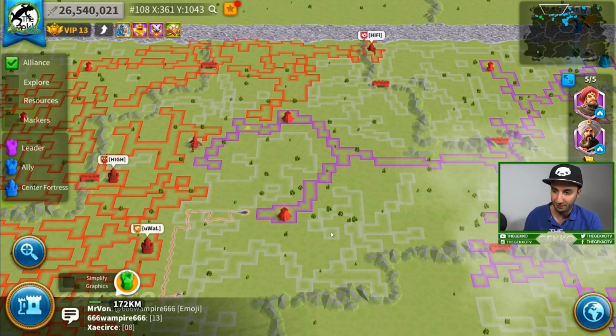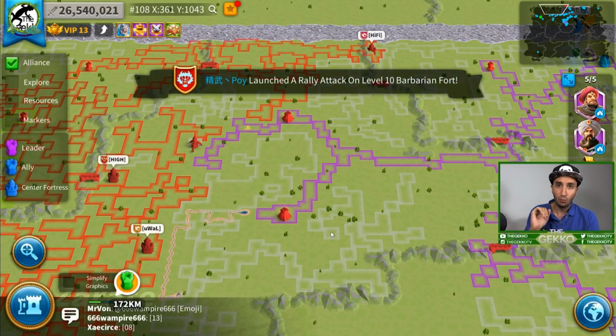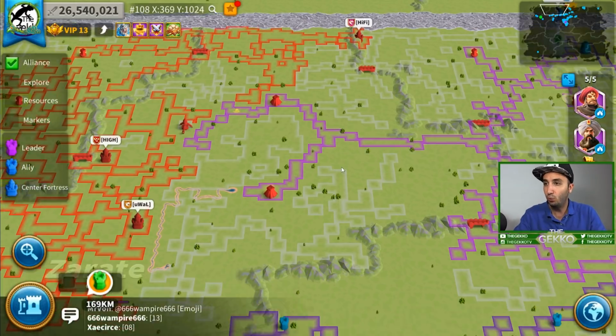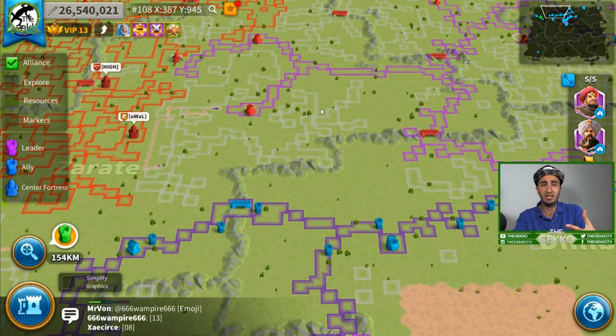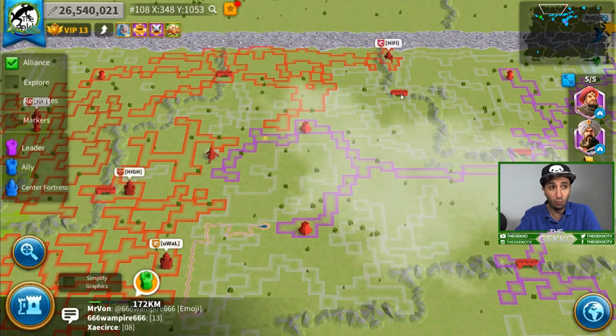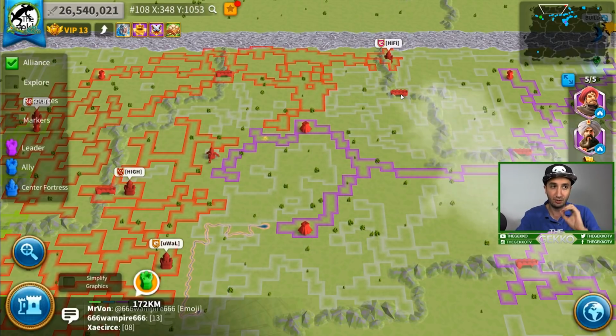Tip number 12. Be careful where you drop fortresses, and at the same time, make sure you're dropping fortresses in the correct spots. One of the things we saw in one of the videos I made in the past about Lost Kingdom Wars is that once this opened up, someone from this kingdom dropped a fort right here. And what they didn't realize is that they wouldn't be able to finish building this before these guys from here, with the alliance skill or fast building flags, would make their way this way.